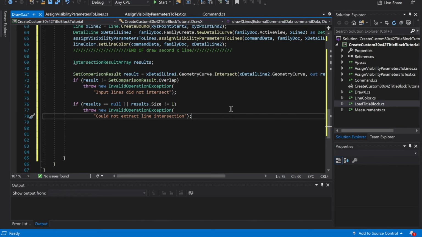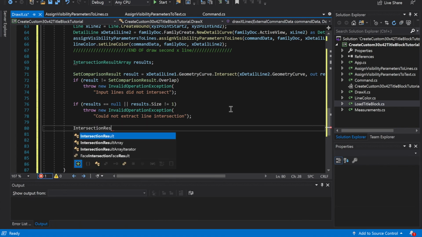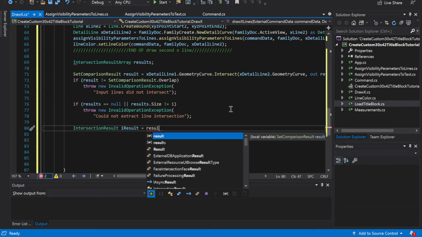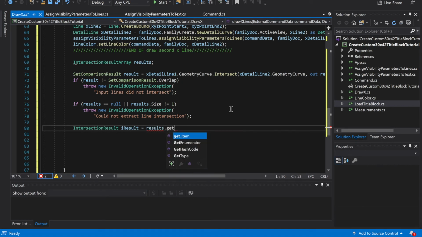Okay, cool. Now we're doing intersection result, result equal to results dot get item, and we're getting the first item in our list.